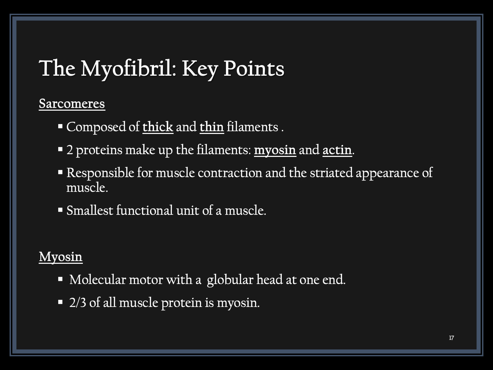So a myosin head, again, has a globular head at one end. Think of your forearm and your fist. If you were to make a fist with your hand, your fist is the globular head, and then you have a tail for the myosin. The globular head will attach to the actin, pull on the actin, causing the sarcomere to shorten like an accordion. This, in theory, is our force production.